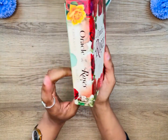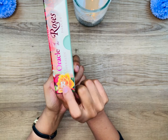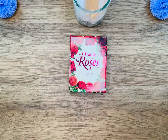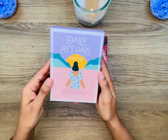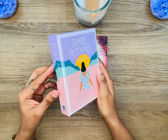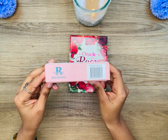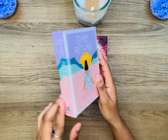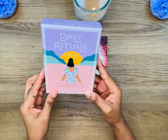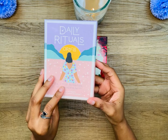So this is actually not typical Rockpool packaging. So this publisher Rockpool, let me show you the typical packaging from Rockpool. It's like this. They have this sort of matte, thinnish packaging. Don't mind the box. It's all dirty because my son got into it. Okay, they do have the glossy detailing. I guess I just never paid attention.